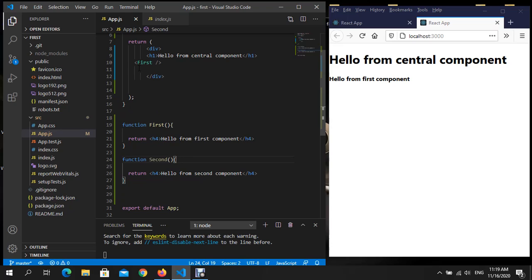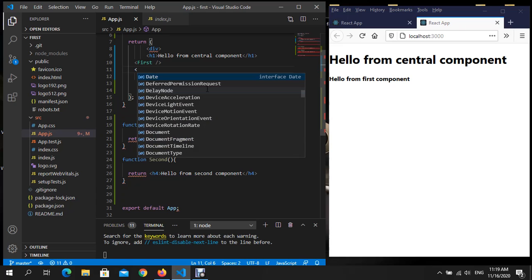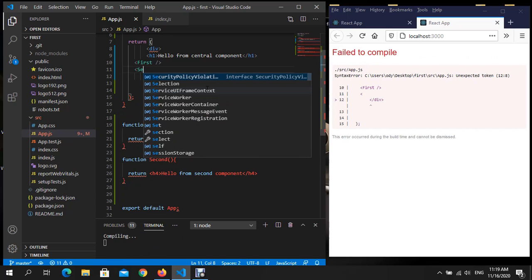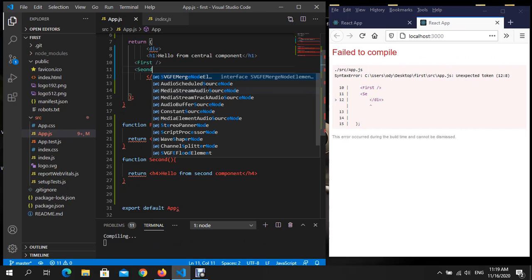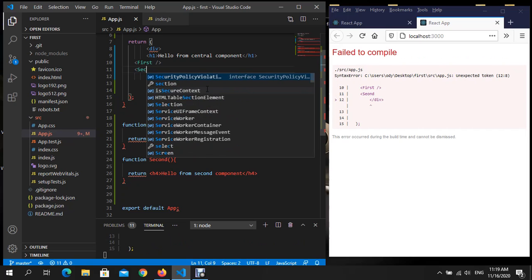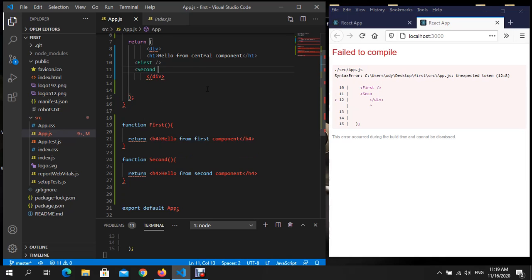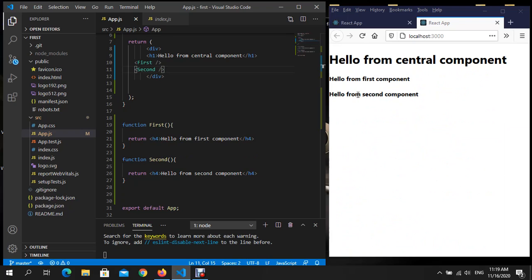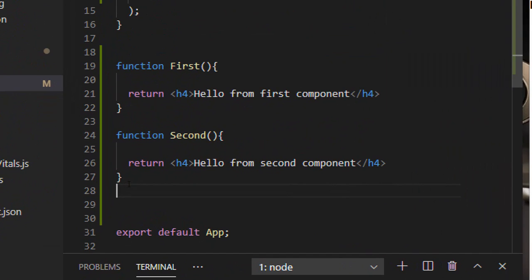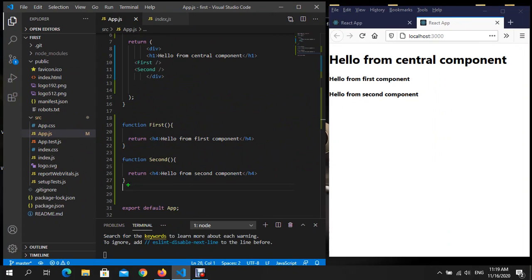Okay, we have to import the second. I believe that you understand. Second here. Okay, look now what is gonna happen. Hello from second. And with the same process we can create more and more components.